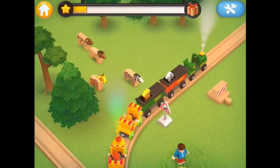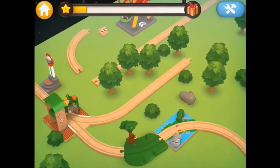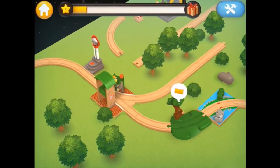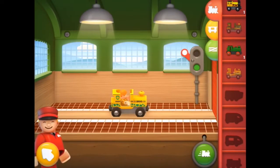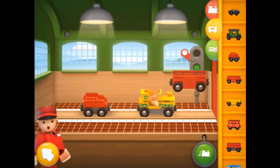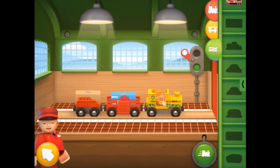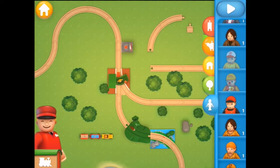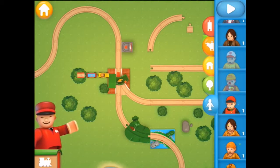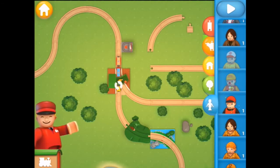Right, let's go back out. Can I take my train? No. I want to take my train over here. I probably can't, can I? Let's see if I can make another train. Okay, engine. And little carriages. Oh look, we can put things in them too. We can carry blocks places. Now, I would like to put this one over here. Oh, hold on. Can we go here? On here. Could you stop? There we go. Turn him around.